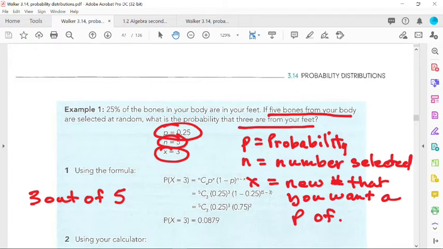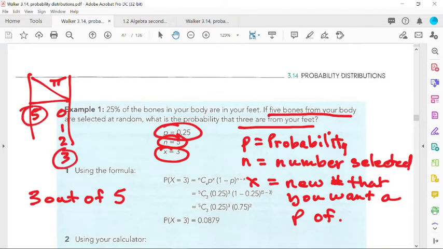Also remember, your chart helps a bit too, because your probability is always at the top, and they call it pi because pi stands for P. And then on the side, you're given a number. So like there's 5, and then 0, 1, 2, 3. We want 3 out of those 5. That's why it's really important that you get the numbers in the right order. But your chart kind of helps you out there because you have the big number, that's everything you're looking at, and then the piece, what part of it you're looking for.